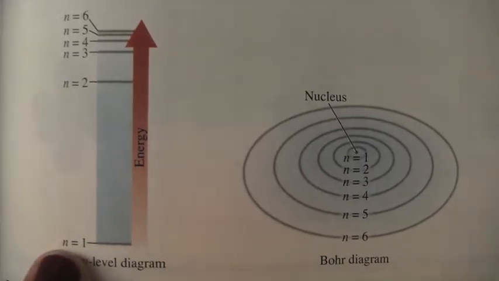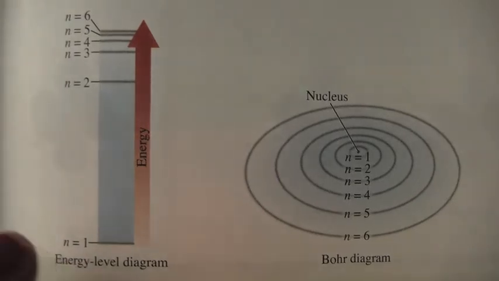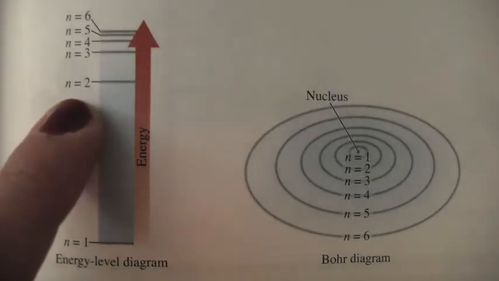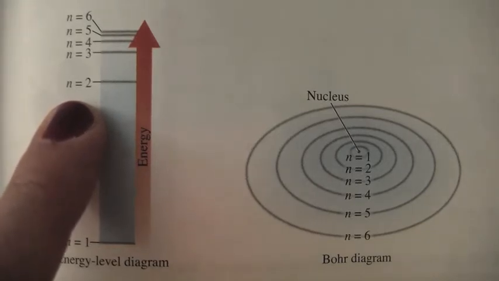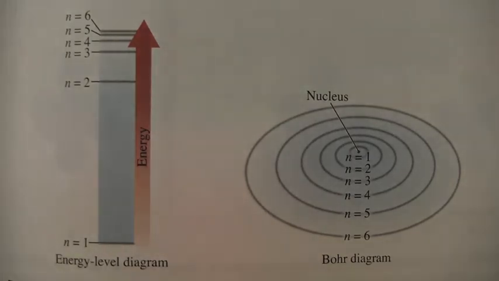The first principal energy level, n equals 1, has a single s orbital. It is called a 1s because it is in the n equals 1 principal energy level. Now the second energy level, n equals 2, consists of s and p orbitals called 2s and 2p. The 2s is a sphere like the 1s, but it is just bigger. Now the 2p actually come in sets of 3.